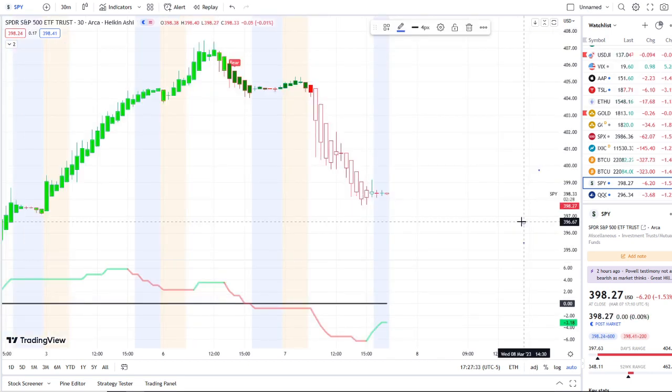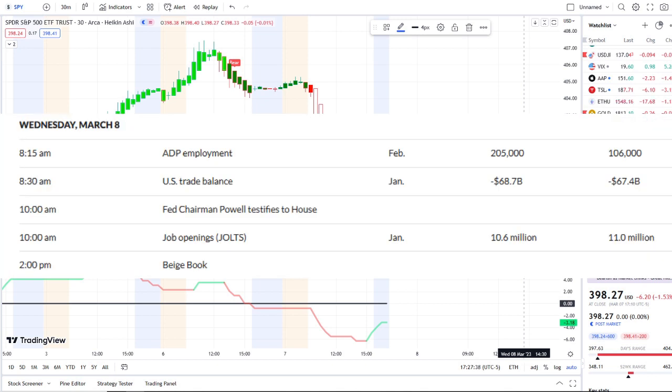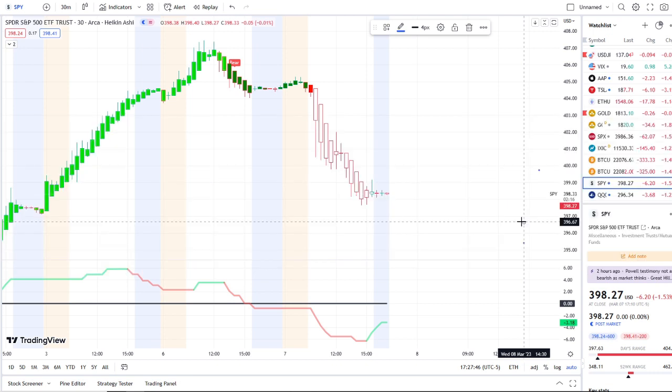And on top of that, there's data coming out, right? ADP and also JOLTS, as you see there once again popping up on the screen. So all of this together is going to map out probably the rest of this week or even tomorrow's trading day. So we do not want to ignore that, and we want to be aware of it because all of this ties up to what Jay Powell may be stating and what he may be thinking with his team members in the Fed to do next, right?